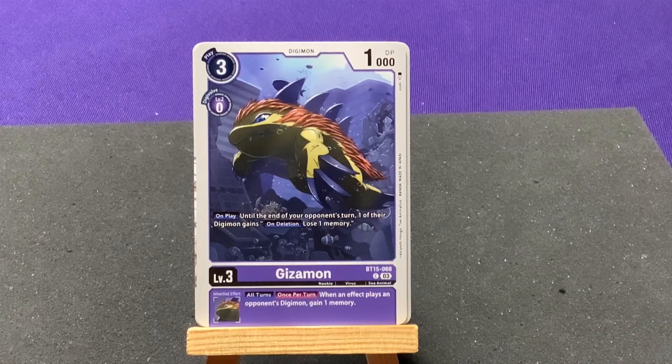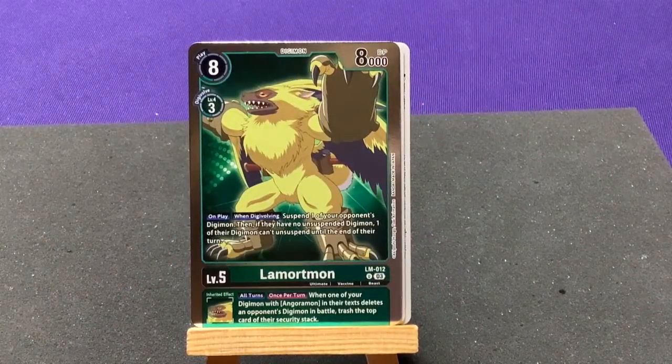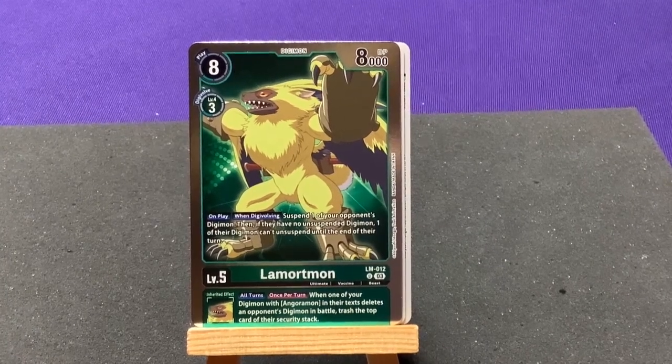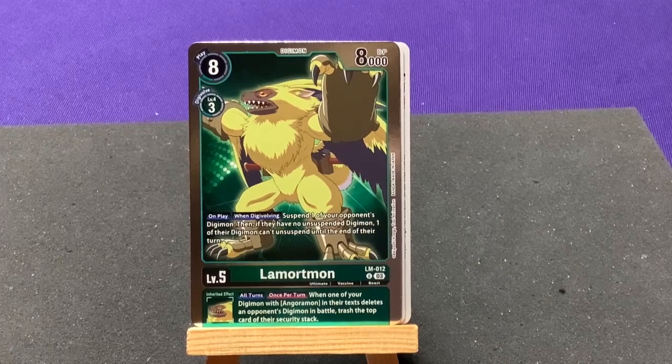On play, go to your opponent's turn. One of their Digimon gains on deletion, lose one memory. Cool. Got another LM here. We have Lamortmon. This is like LM going to stand for like lost memory. Is that what this is going to be? On play, when Digivolving, suspend one of your opponent's Digimon. Then if they have no unsuspended Digimon, one of their Digimon can't unsuspend till the end of the turn.